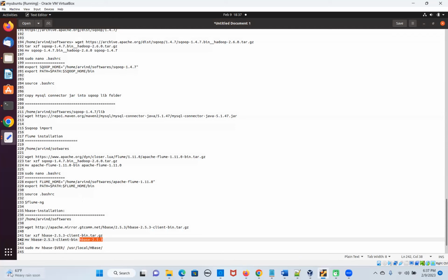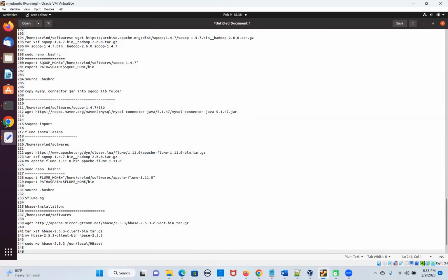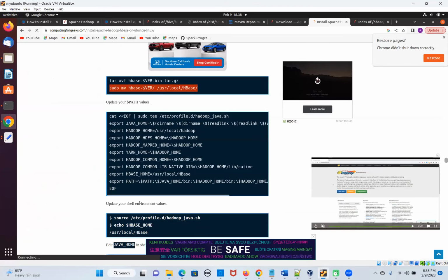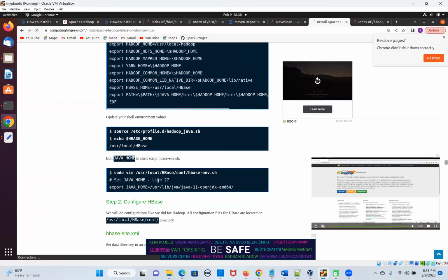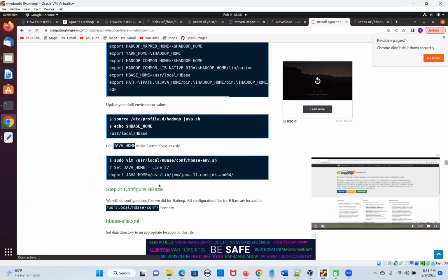So HBase 2.5.3, you move it to user local HBase. Okay, after doing this, we have to set Java.